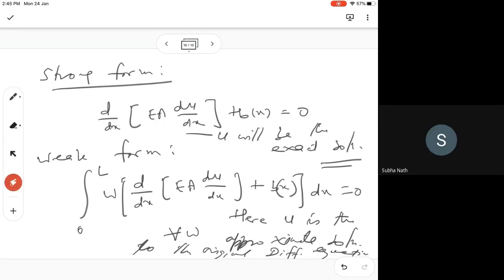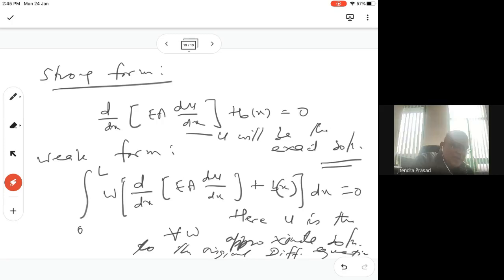Okay, sir. Another thing I want to ask. As far as I know, rather than the Galerkin method, there are several methods for taking the approximate solution, such as the weighted residual method. I'm just asking, sir. Actually, this is the weighted residual, na? You have W, no? So this is weighted residual only. There are other methods, like the root mean square.